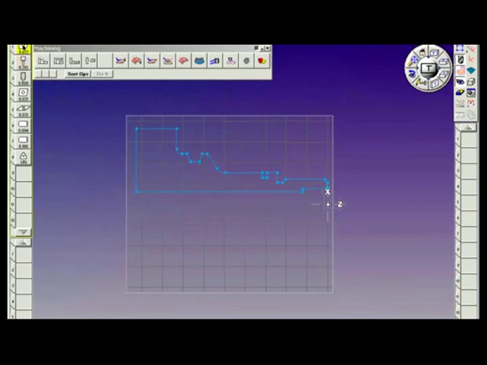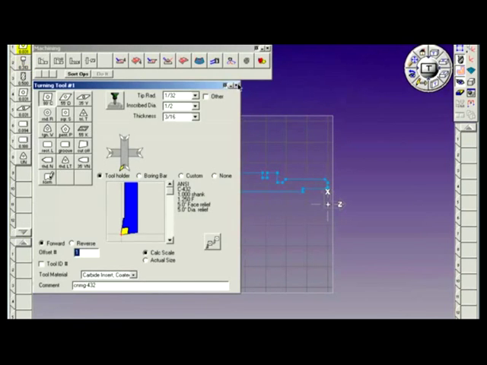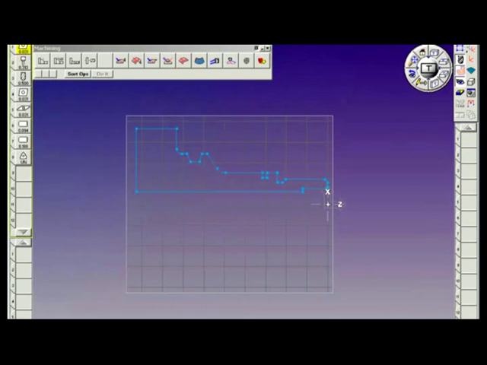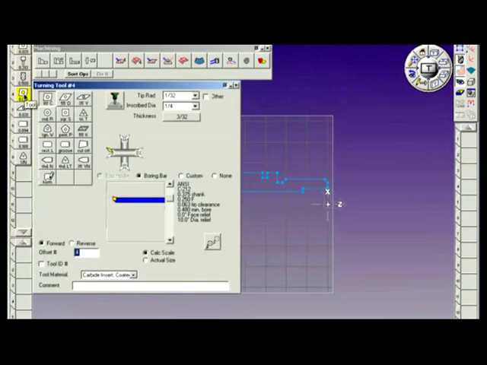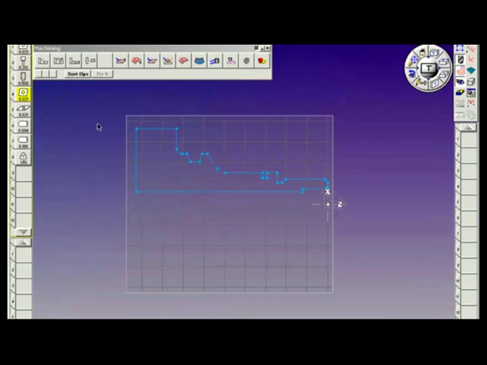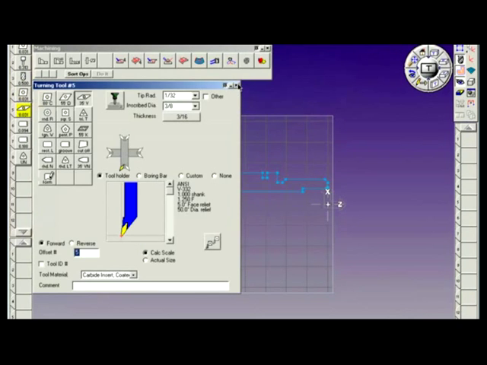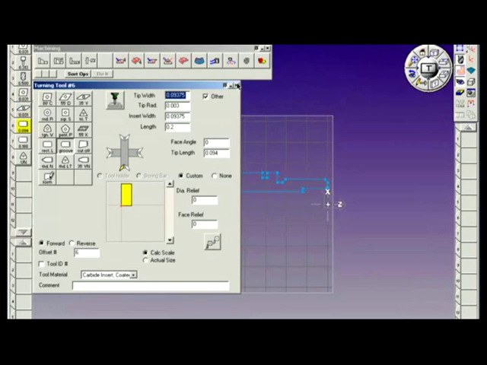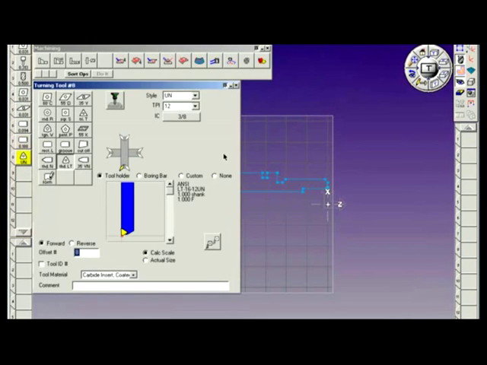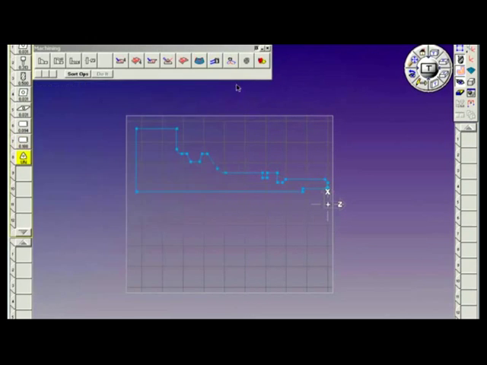So we've got a CNMG 432 for facing and turning. We've got a center drill, half-inch drill for the through hole. We've got a boring bar, a finishing insert, and a couple of grooving inserts. And the last operation is a threading operation. We'll revisit these tools as we apply them to the part.